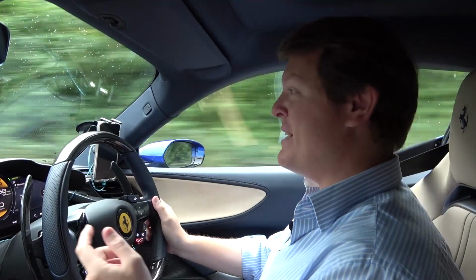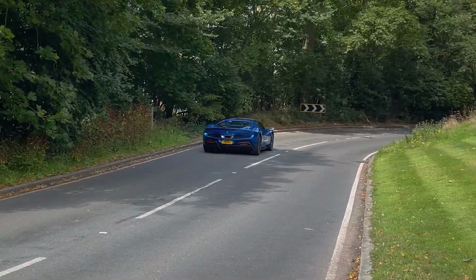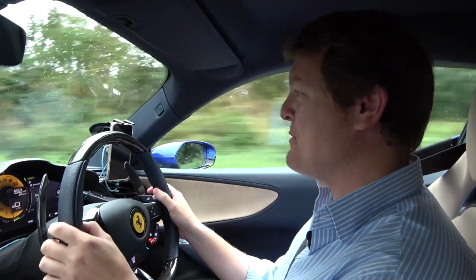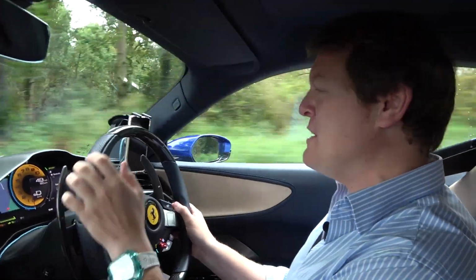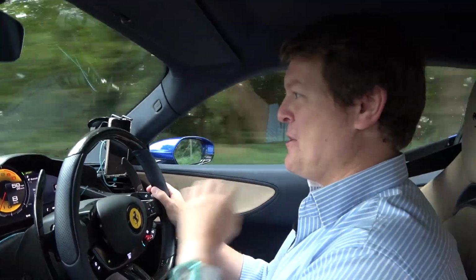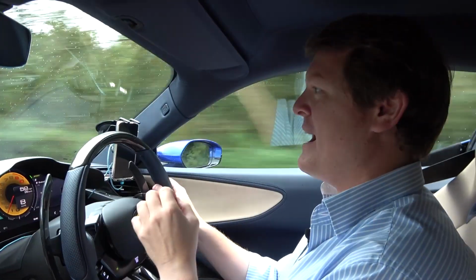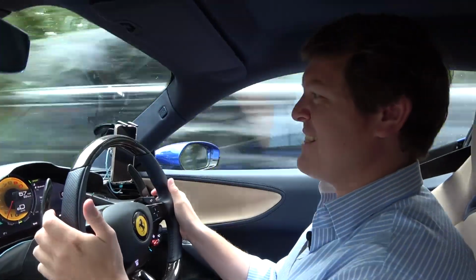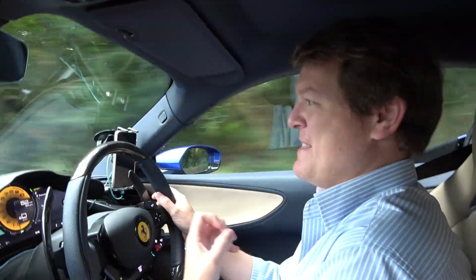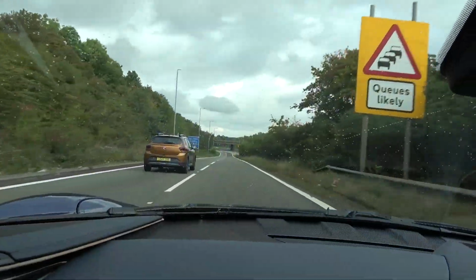It was only a couple of weeks ago that Ferrari came to visit with their demonstrator 296 GTS, and I actually drove the same route back to back in both cars. They are so different for both being mid-engined Ferrari supercars, and that's what's going to make this so special. The first time ever owning 2 Ferrari supercars at the same time. I had this with the Rosso, but there's something different about 2-seaters. There's something different about that ultimate performance experience.